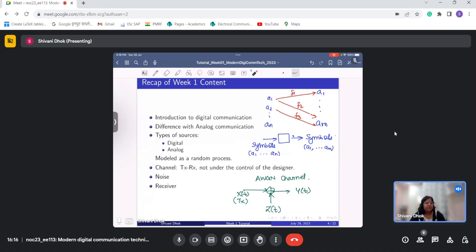In analog communication, we don't look at the concept of noise. Even though it is present, we don't look at it, because the detection methods or demodulation methods are completely different. Another channel, when we consider wireless channels, has two types. One is a linear and time varying channel, and another is a linear and time invariant channel. When there is some mobility scenario, then we consider a linear and time varying channel. Otherwise it is a linear and time invariant channel, an LTI system, a filter representation of the channel.